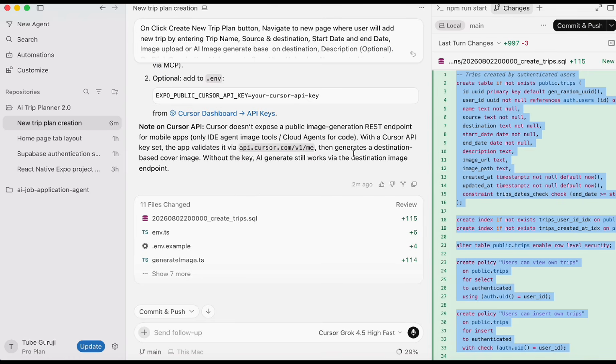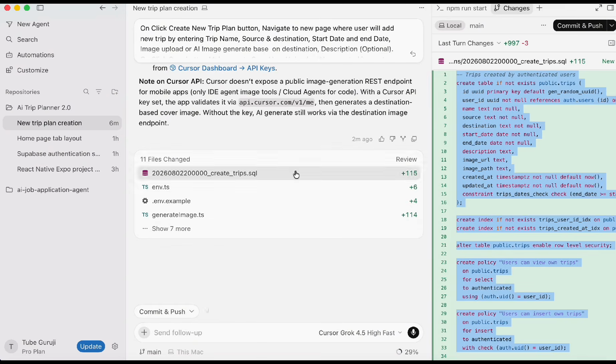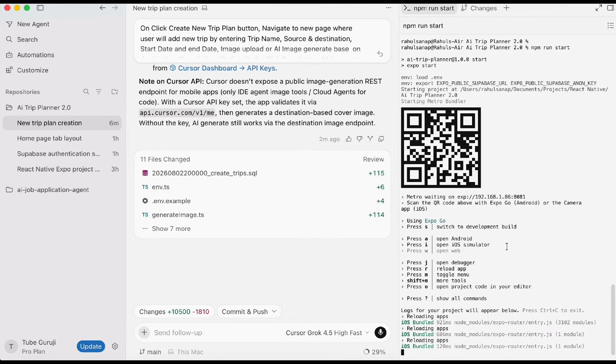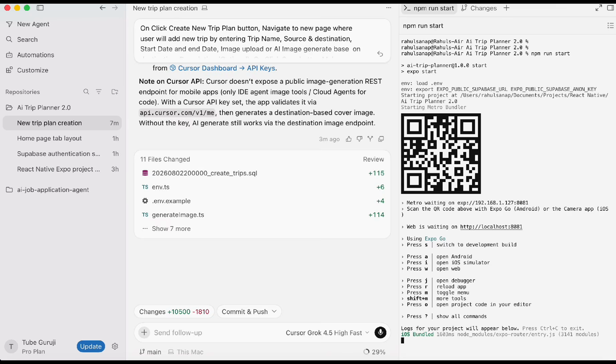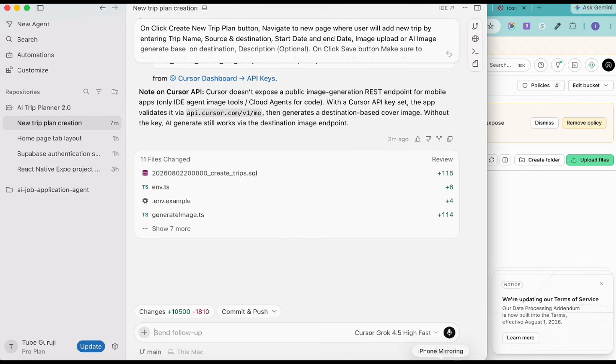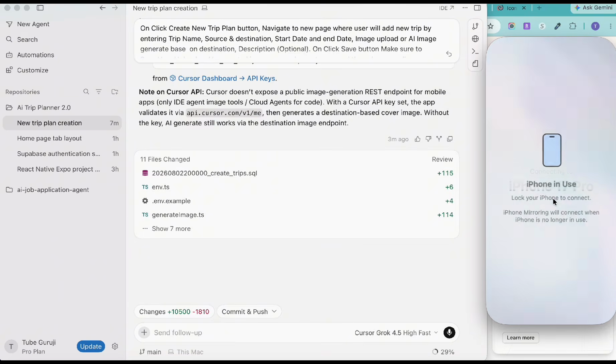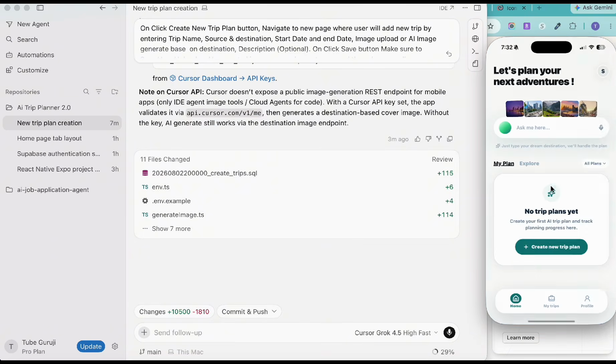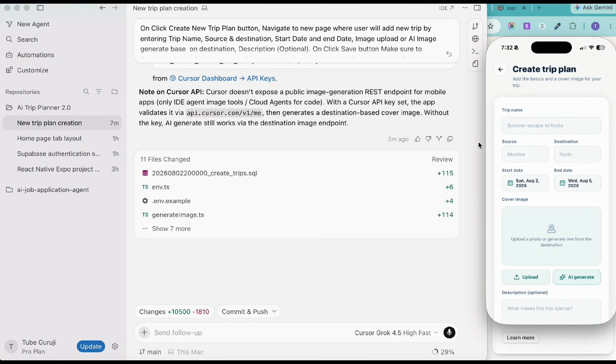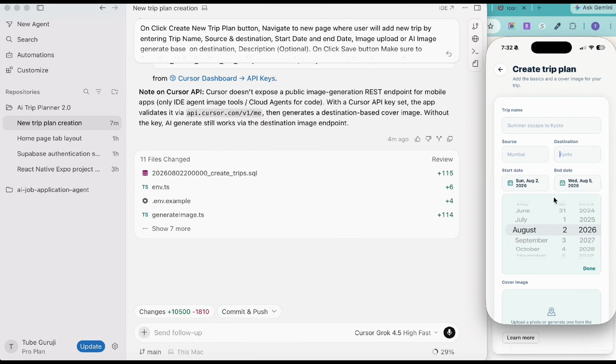But before that, whatever is implemented, let's test this out. Now many times if you are running your application through the cursor, right, make sure to reload your application, okay, it's better, so that you will get updated changes, otherwise you can directly run inside the terminal. And then here I will open inside my phone, and then if I click on create new trip, you will see this form where you can enter the trip name, then the source, destination, the start and end date, where you can pick the date and end date as well, so that's cool.